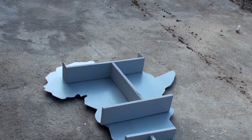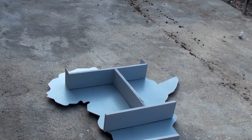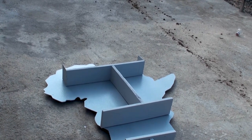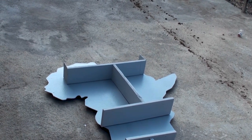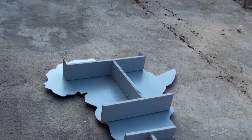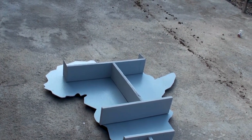So it's all up to you to decide what map you want to do to come up with this. Now I'm just going to polish it up, then I will show you after it's all done.